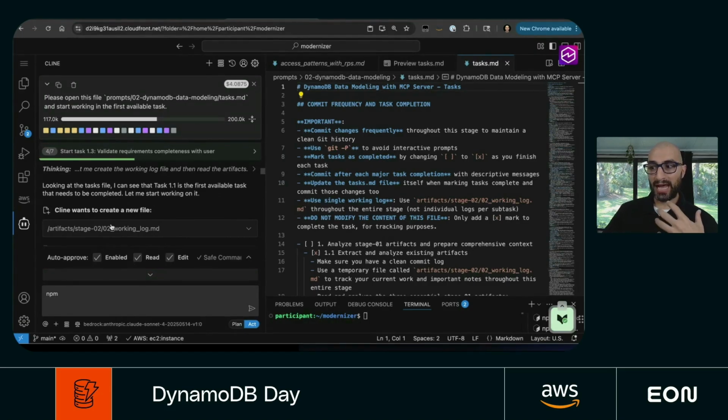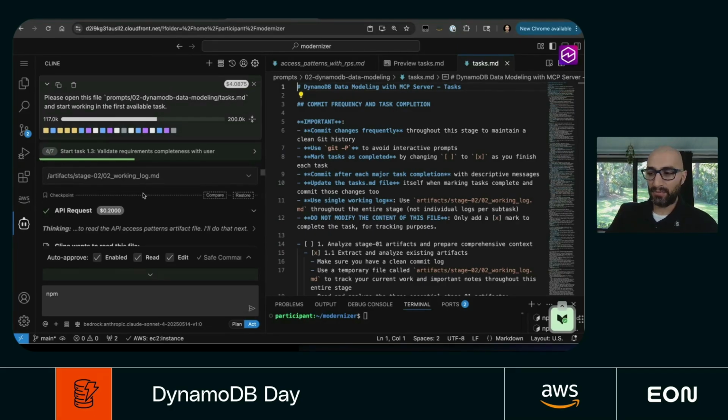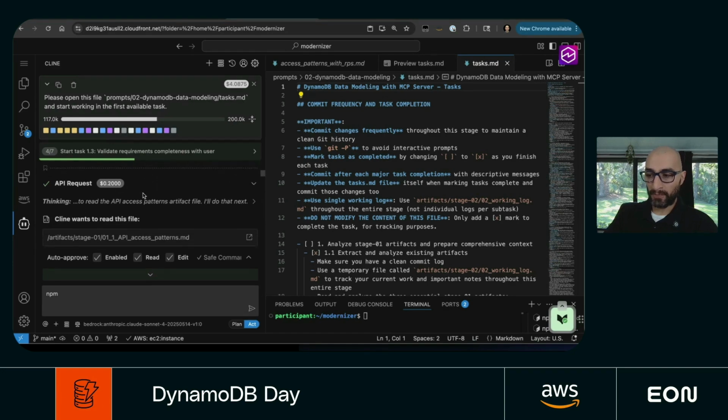The working log allows the LLM to have a scratch pad to write the files that it needs without having to create many files. We all have seen how LLMs like to create markdown files for intermediate steps. So with the working log, we give the LLM a place where it needs to write.